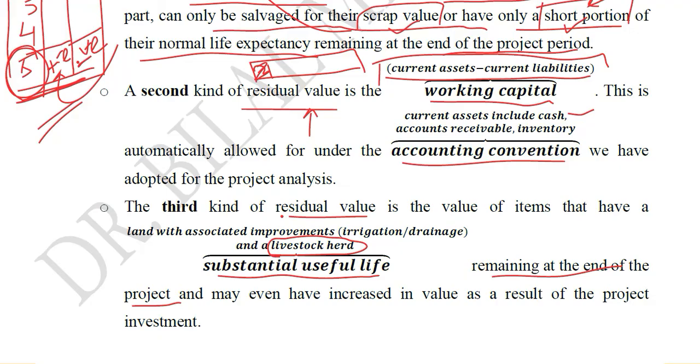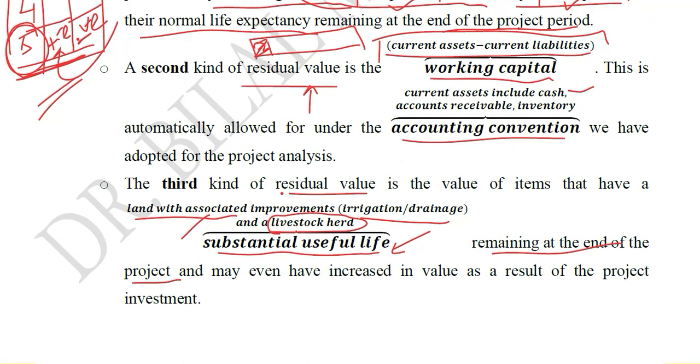They can be reproduced, and definitely quite a bit of them can be left at the end of the project. Irrigation or drainage, we do it for land and for the crops. This is something again which is not likely to be depleted immensely, because land is not a destructible asset, and the fixtures on it, for example tube well, etc., are also very long lasting and are not used as capital assets, in which there is a frictional process of the machines, and the depreciation happens quite a bit. So this environment of the agricultural sector usually gives us substantial useful life of these assets at the end of the project.